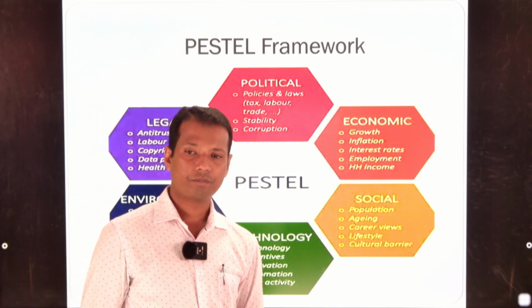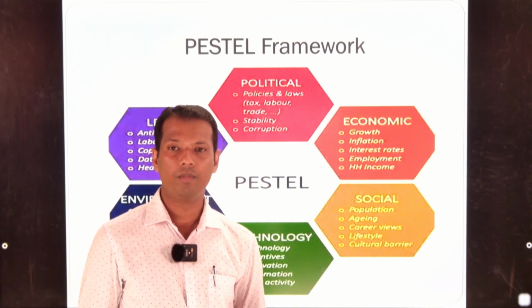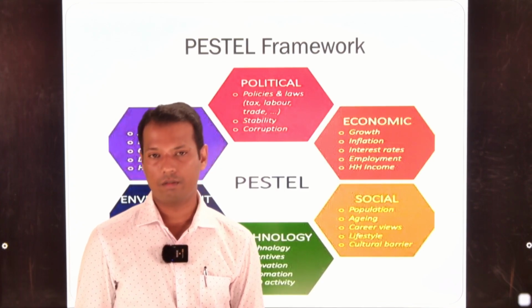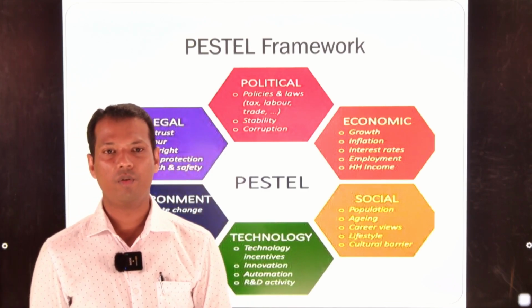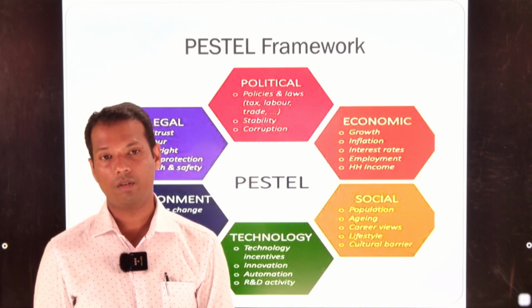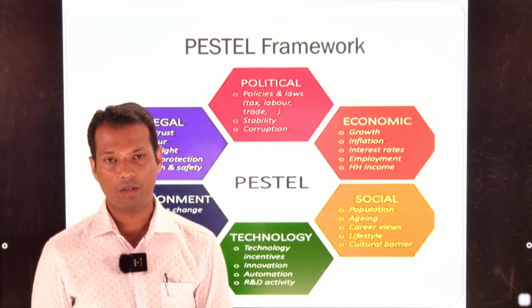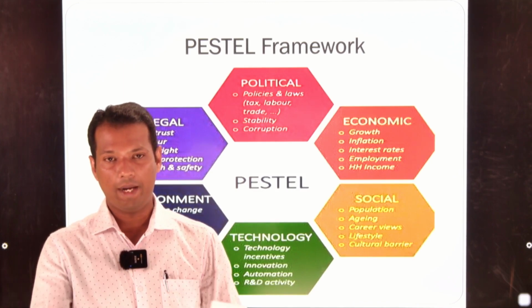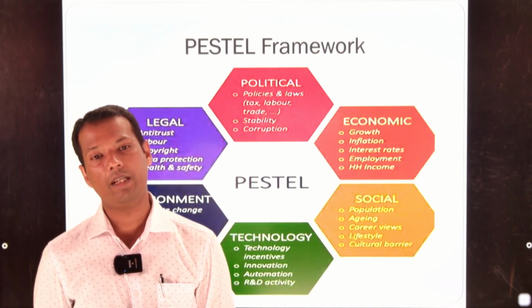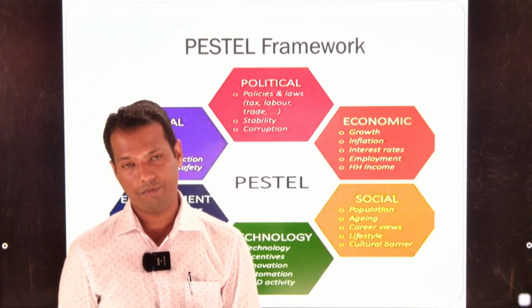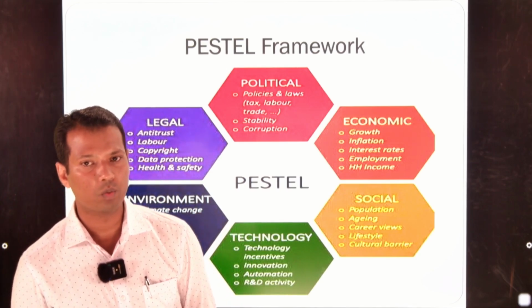How? See, if you go to a McDonald's in any part of the globe, you will see that they sell hamburgers. Now, what is a hamburger? A beef burger. Considering the cultural issues in our country, being a Hindu population, we don't make beef. So while entering the Indian market, those companies should understand the cultural values they are going to face. This is one of the examples. This all comes under social factors.